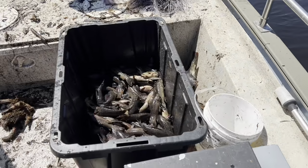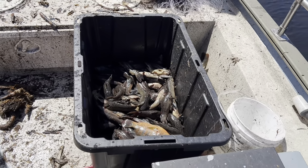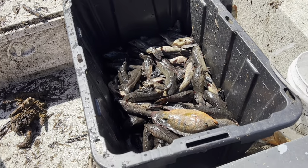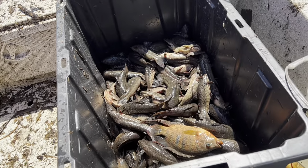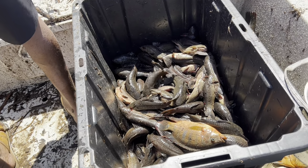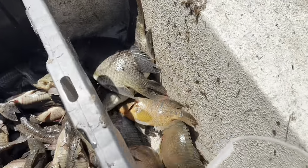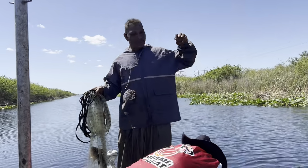It seems like a dirty job, but somebody's got to do it. You guys look like you got it down to basic science. We've been out here for like, what, maybe an hour, maybe? Yeah. Less, and look, already a half bucket. Half a bucket, dude. That is insane. Good news is, though, these invasive fish, believe it or not, are actually edible, okay? People do eat them. So, we got some tilapia right there, and then we got all the armored catfish right here.